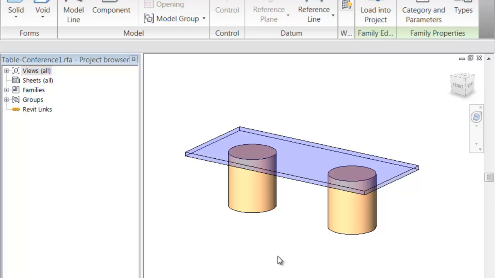The beauty of associating it with an instance is that now I have this tabletop, and say for example I have a very large office building, many conference rooms, and the client wants many different types of tabletops. So they want a stainless steel one, they want a glass one, they want a wood one. Well, what I can do now is I have this family type. I can bring this into the project and drop it wherever I want to, and then select individual instances of that family and change it on the spot.